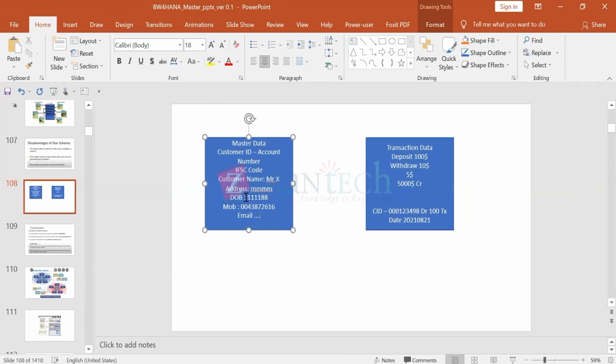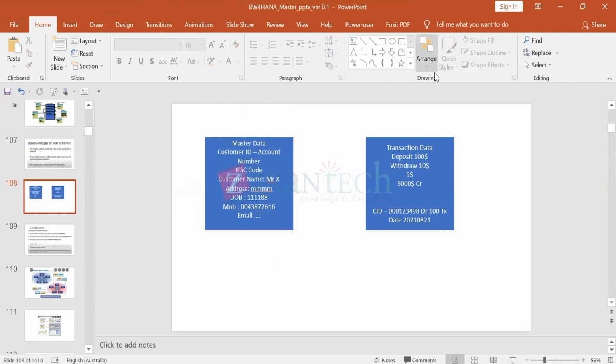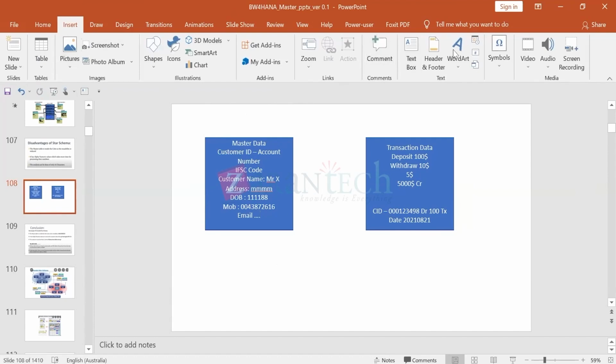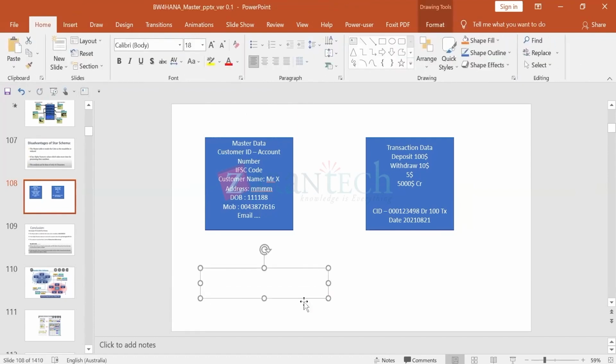Is it clear? So now the data is of two types. The gist of the story here, this story seems to be very interesting, but it's not a story. So the message here is like this. The data is broadly classified into two types: transaction data and master data. Typically, the volume of master data is low, transaction data is high because you do multiple transactions on a daily basis. Okay. So master data is mostly characteristic data. Transaction data is mostly numeric data.